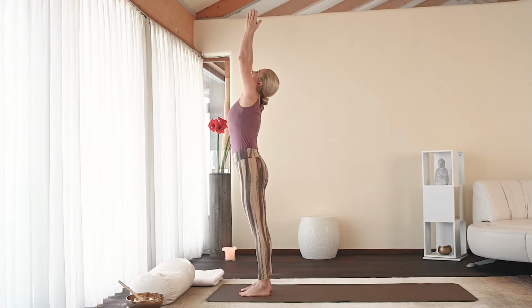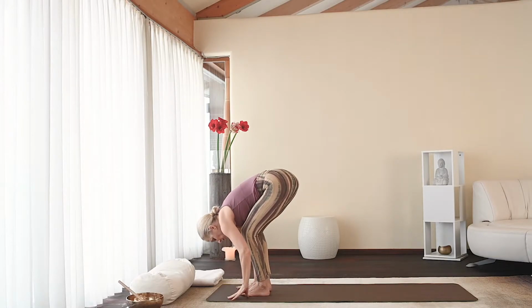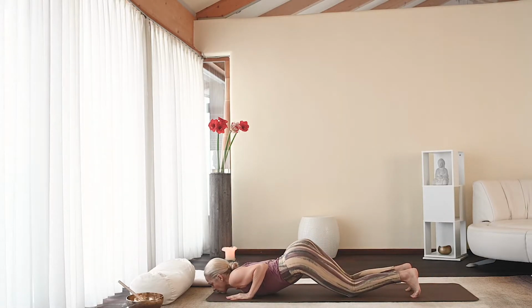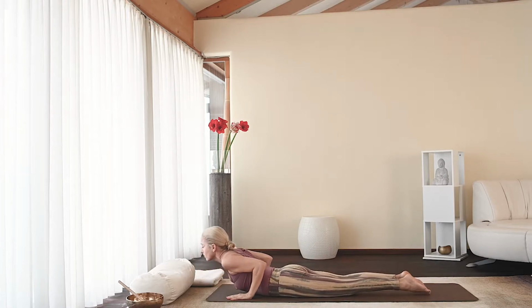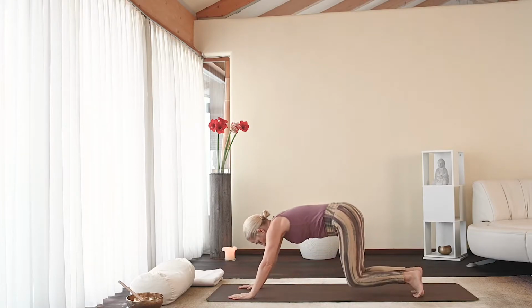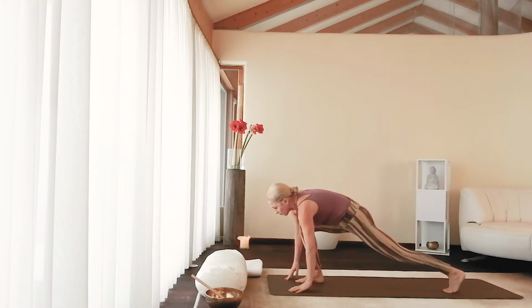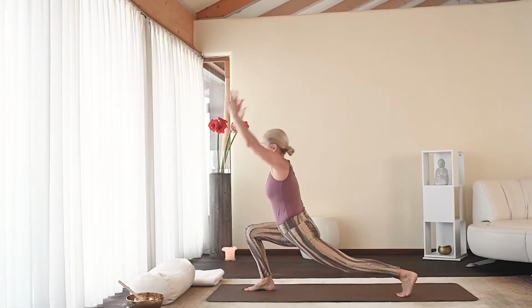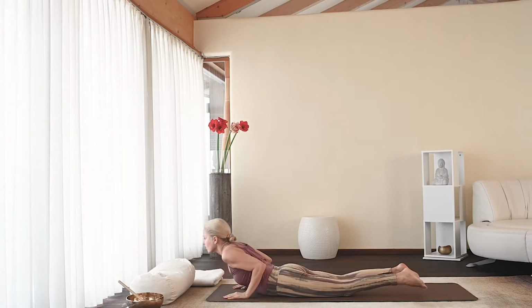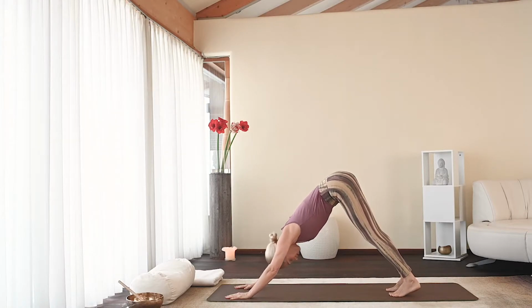Inhale up and exhale down again. Inhale, straight spine. Exhale, step back. Come into plank pose, go down and come up in a small cobra. As you exhale, you come into downward facing dog. Right leg up, as you inhale, step forward, inhale up, exhale down, step back, knees, chest, chin, move through into cobra and downward facing dog.